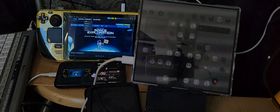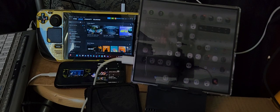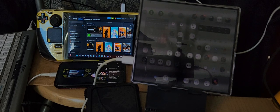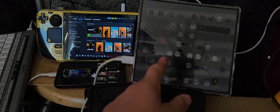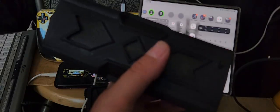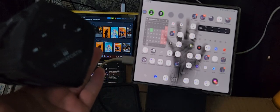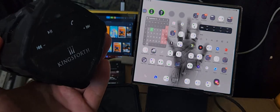I'm going to jump into Steam and check manage downloads — there's nothing to download, that's fine. I'm thinking about having Call of Duty running in the background, but I want to focus mainly on the Samsung. Then I remembered this wireless Bluetooth speaker — it's actually connected to the Samsung Galaxy Z Fold 6. This video is not supposed to be about the Steam Deck; I was just talking about it because I was setting it up. It's actually about my Samsung.